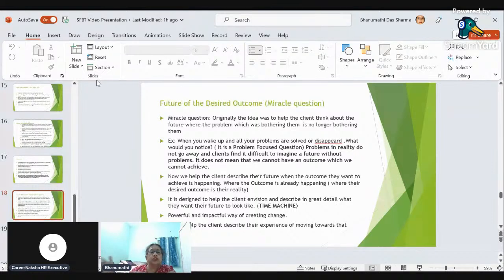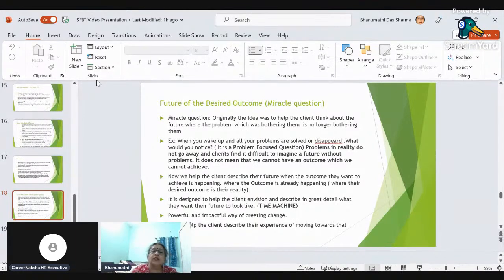What will the version of you look like compared to 2023? The version of Bhanumathi in 2030, the version who has achieved her desired outcome, will be totally different. See, initially, I'll tell you, I was a passive aggressive person. But gradually, I learned assertiveness techniques. Now I can say my initial version was passive aggressive. But now, after learning assertiveness techniques, I won't say I'm totally assertive. My new version is assertive aggressive. I'm also aggressive, assertive aggressive. So that is my new version.